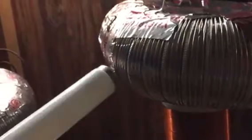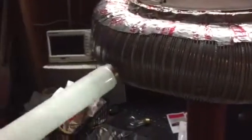Now I got it separated and just the one side connected to the ground. And now everything got a little snottier. So basically what we have is this side here is amperage coming from the ground. This side here is high voltage.